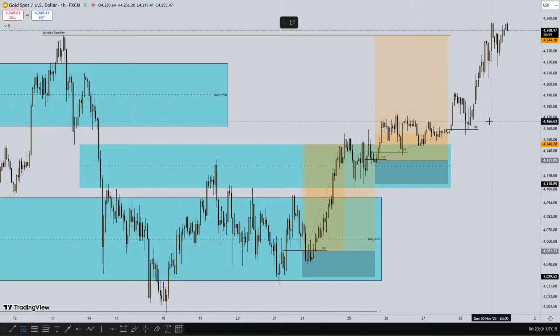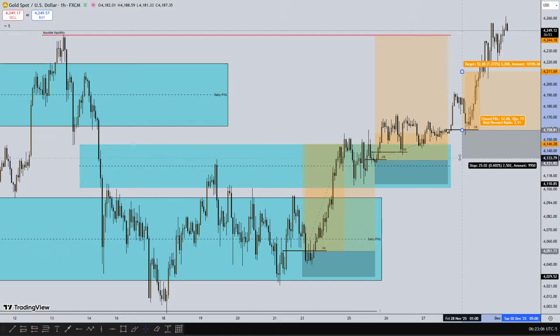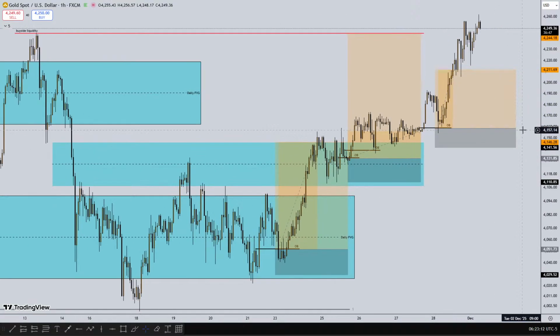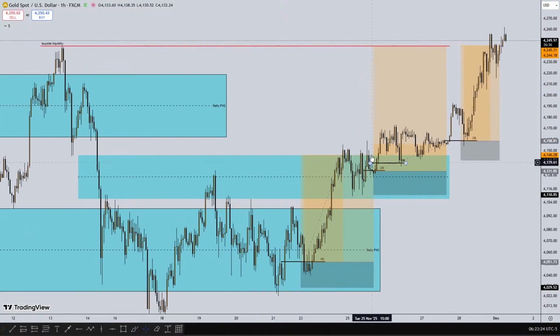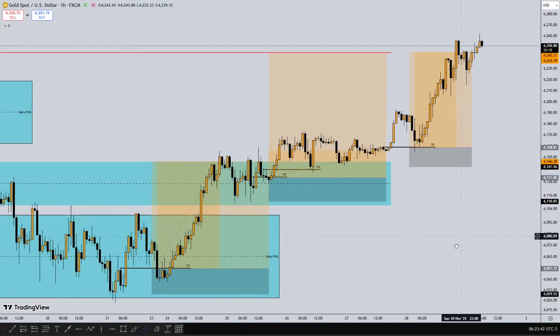I think the last entry is this entry. Or you can talk about this re-entry here, but let's talk about this entry here. Stop at the swing low because you don't want to see price trade back to the New York opening gap. So the inversion daily fair value gap and your drawn liquidity should be the buy side liquidity. So I can say these are the trades for you to take advantage of. Now there are still fair value gaps for you to use as an entry drive for you to look for higher prices for price to trade to the buy side liquidity. I'm just pointing out areas that I will personally be using as an entry level.